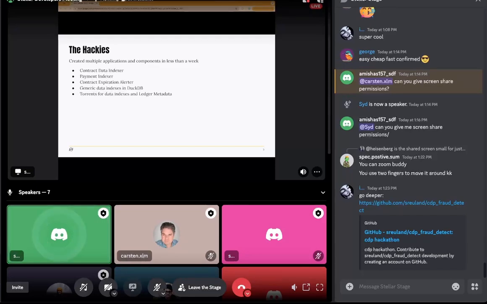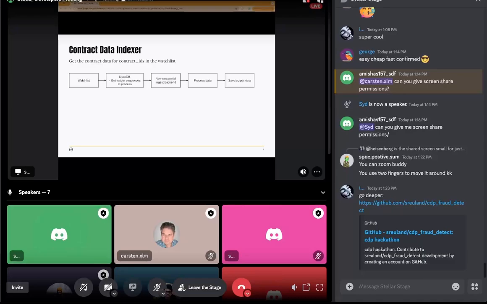Like Sid kind of foreshadowed, over a week of hacking, I was able to create a bunch of different applications or components. I was able to make a contract data indexer, a payment indexer, a contract expiration alerter, generic data indexes in DuckDB, and also torrents that used to share these data indexes or ledger metadata files.